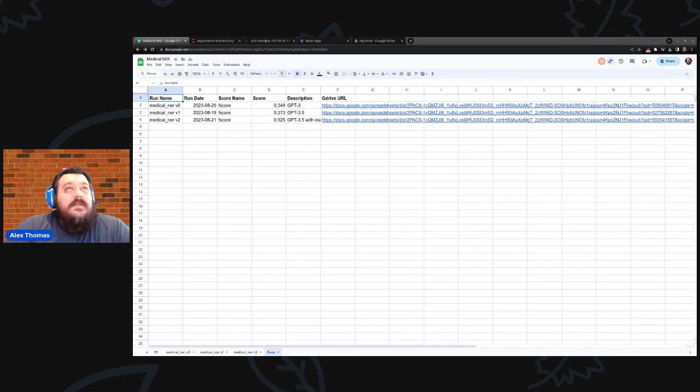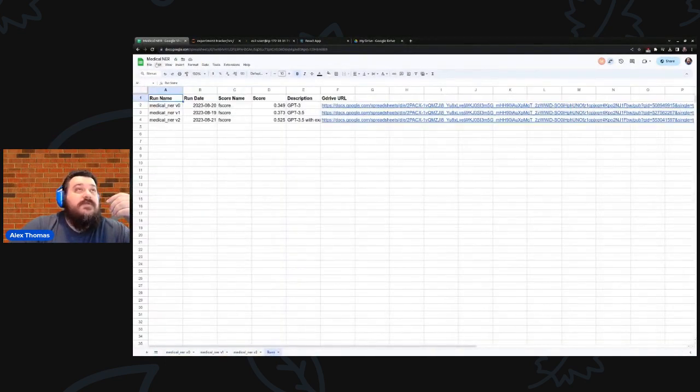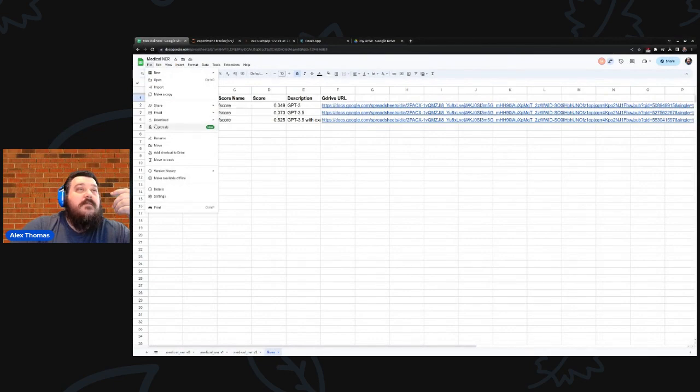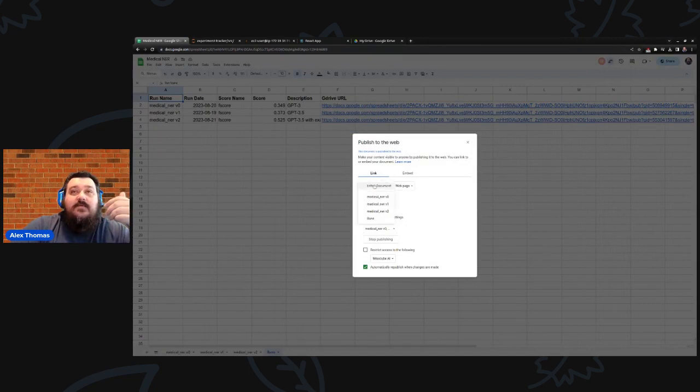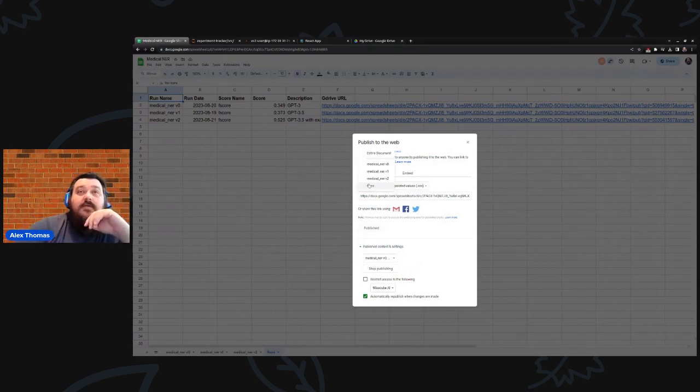So here we're gonna go over the sheet that we're gonna want to display in the tracker. We have all the data here in one document. So we have the runs here. The runs file is going to have the description of the list of all the different ones we've done, and then we have the individual results in the different tabs. So as we just showed in the slide, you would come here, you would go to share, publish to web, and then you'd want to select runs, select CSV. And similarly, when we're filling out the fields for G Drive URL, you would just select one of your results and similarly share that sheet as a CSV as well.